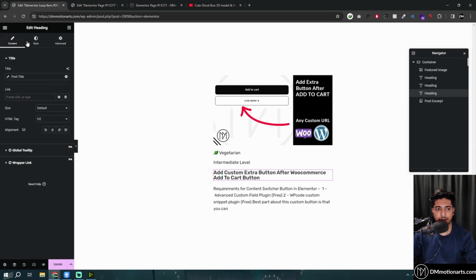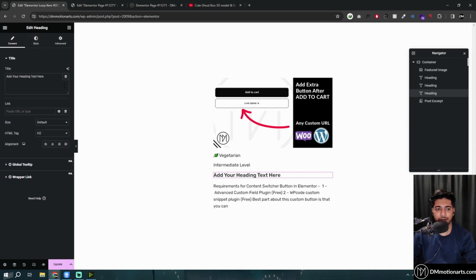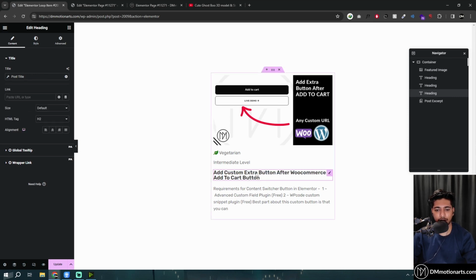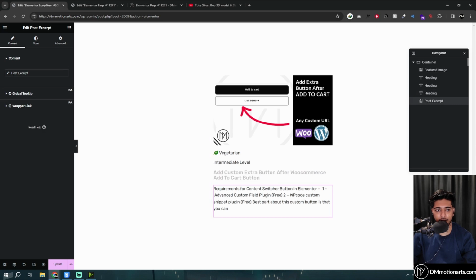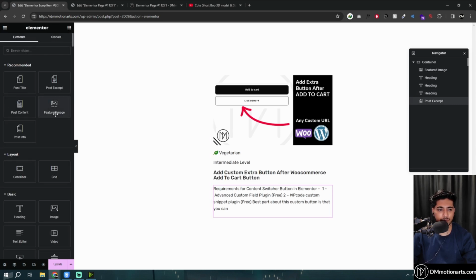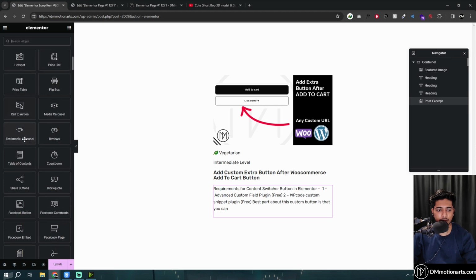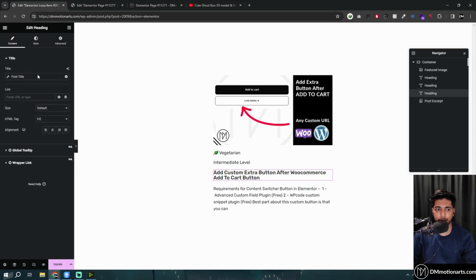So this is something we have already used, called heading, and then all we are doing is using our post title like this, and it will automatically do the post title. We are doing post excerpt here, and then we have lots of options for dynamic. So we have post content, title, excerpt, post info, and anything that is allowed dynamically, we can use that. We can also add a dynamic link. And if you use ACF, which is another plugin, you could actually create your own links and stuff around here, or add an extra field.